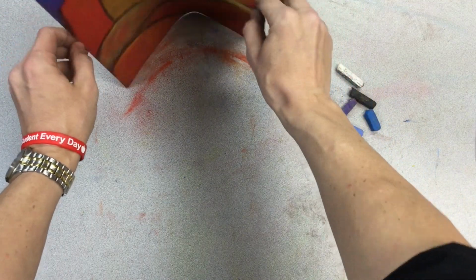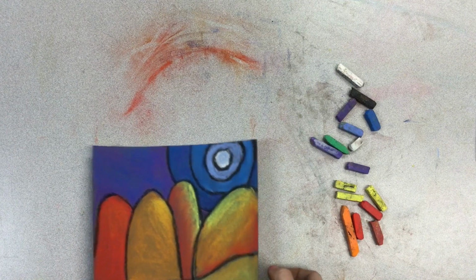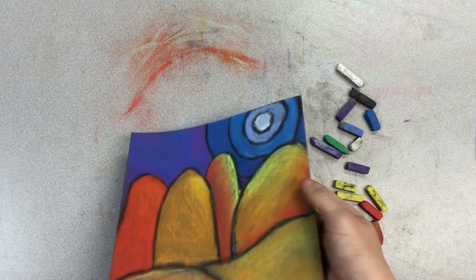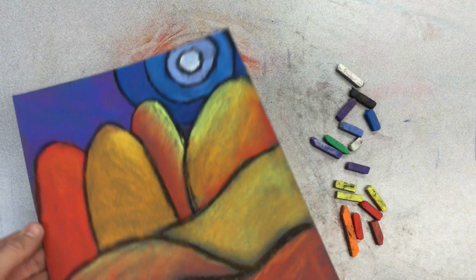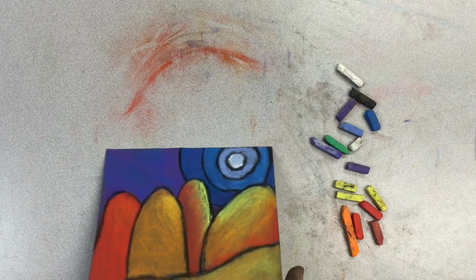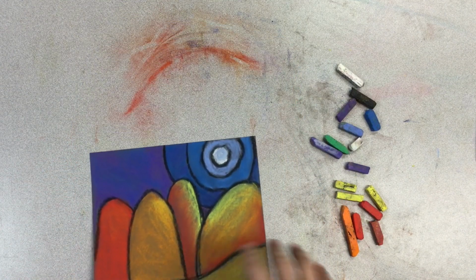I tap my paper a little bit and you can see the dust falls off. This is a normal part of chalk pastels. There's a lot of chalk on the surface, but some of it is bound to shake off. If I was to press that against my clothes and rub it, you'd have chalk on your clothes. So we have to treat it almost like a wet painting. In fact, some people who are pastel artists call them paintings even though it's not a liquid, it's a dry product.